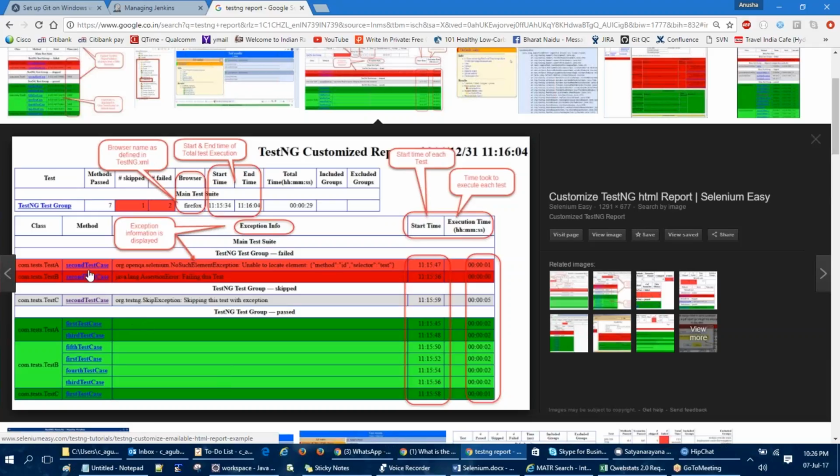And if you click on the second test case link, which has actually failed, you can see the error message, why it has failed. So it shows in which step it failed and all. Like this, on the right side you have org.openqa.selenium.NoSuchElementException, right? In a single line you will not get the complete message sometimes, so you can see the full message by clicking on this.